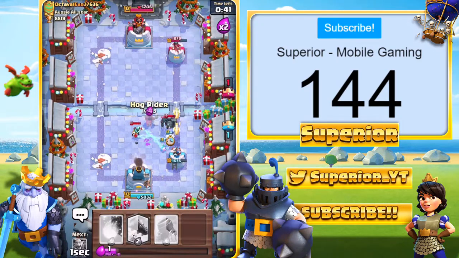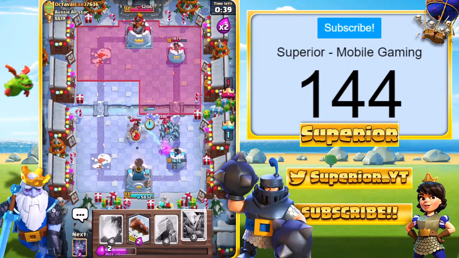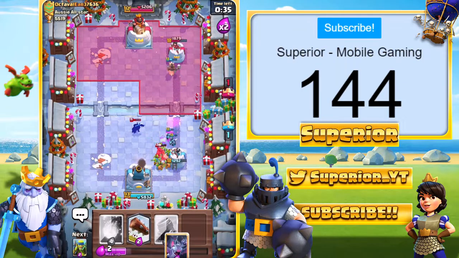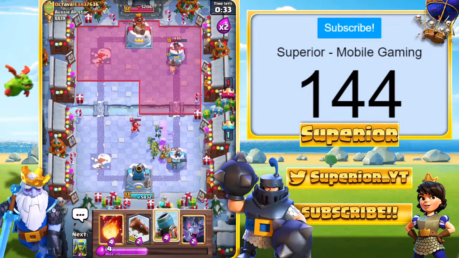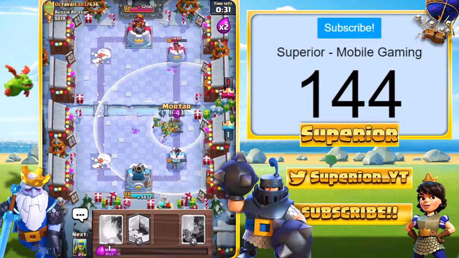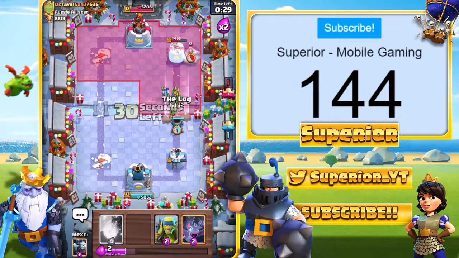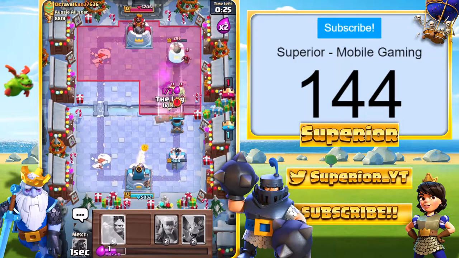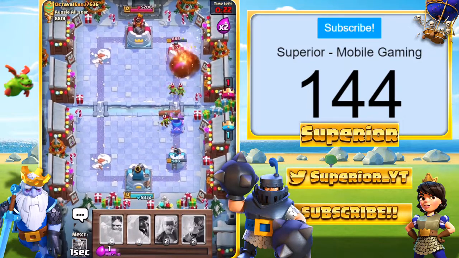I'm going to do a very strange play. Trust me, it will work. He's even going to go Hog Rider. The reason I spawned the wizard, I'm trying to win, okay? I'll explain what I did in a second. So pretty much I went Hog Rider right there in the center just because of the Wizard.